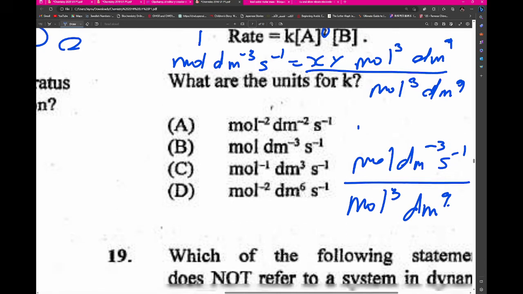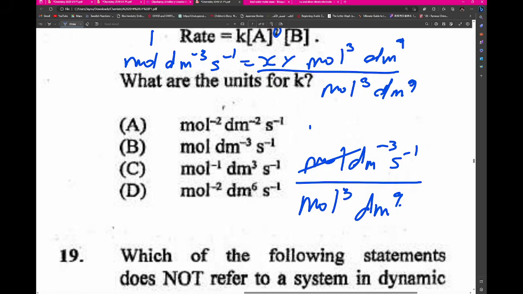Right, so if we do it like this, we're going to have that canceling this, giving mole squared. And if we're dividing, what do we do with the indices? We are gonna be subtracting the indices, right? So I think here we're gonna have -3 minus 9, or is it 9 minus -3? Let me check. 9 minus -3. That should give us 12. Let's just cancel it out. If we cancel it out, we're gonna get 6?